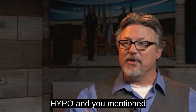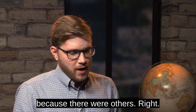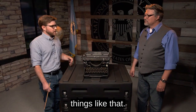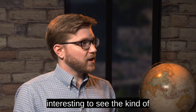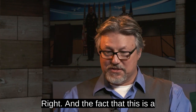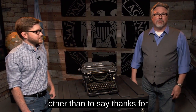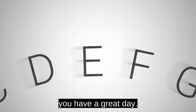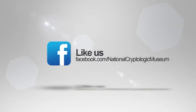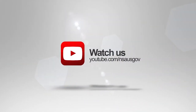This came from Station Hypo where they were working on JN25, or most of the JN series, because there were other codes in there as well. They had a ton of other devices they would have used, and this would have been one that cut things down. They also had working aids to find depth and things like that. It's really interesting to see the kind of workarounds they would find, and this would have been a main one in the development of cracking those codes faster. The fact that this is the typewriter from Station Hypo makes it amazing. Thanks for joining us and we hope you have a great day.